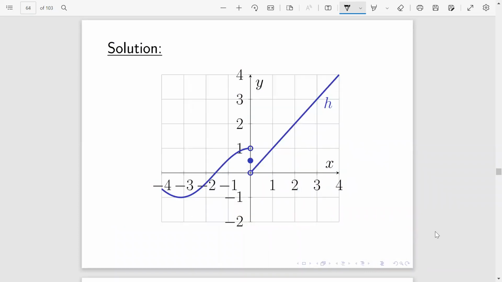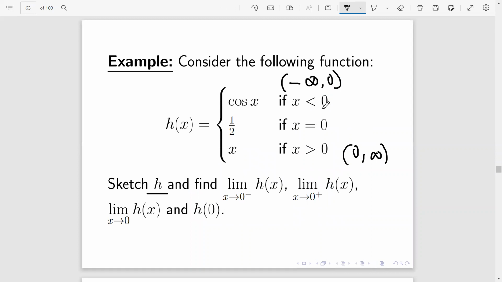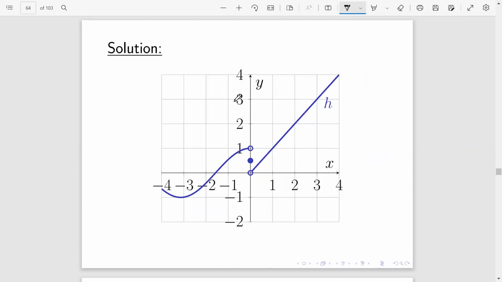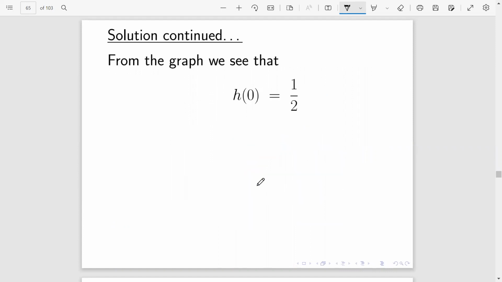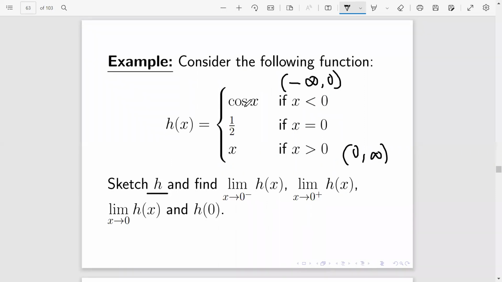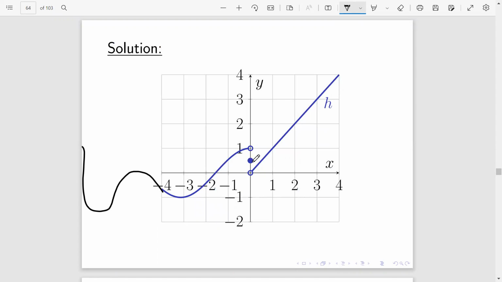Sketching the function is quite easy. Remember, for the values of x less than 0, meaning all those negative x values, from negative infinity until 0, the function is defined by cos x. We remember the function is not defined by this at x equals 0; we only say it is defined by this for x values less than 0. And when x is equal to 0, the function is half. So when x is 0, this blue dot here is half.